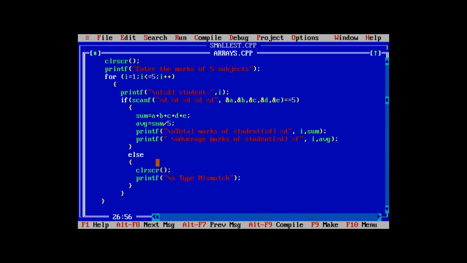You want to print these values. Okay, this is the condition of the scanf. This depends on the memory, not on me. If there is no sufficient space in memory to occupy the marks of the 5 subjects, then only this gives the error. So this is not in the hands of the user. This is in the hands of the memory, the computer, not me or any user. Why? Because scanf is always handled by the computer, by the memory. So this is from the memory point of view.